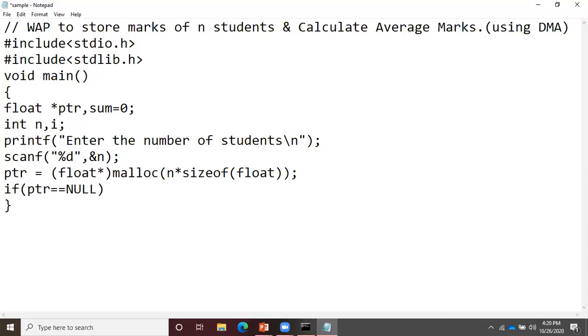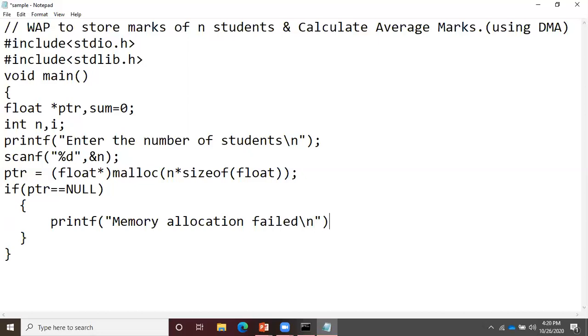So if ptr is equal to null, then we print a message, printf memory allocation failed.